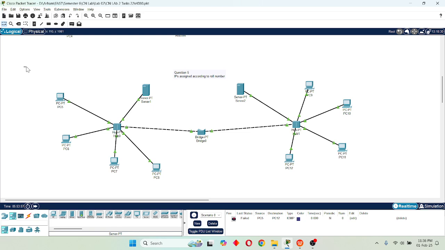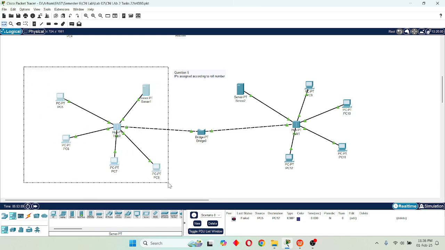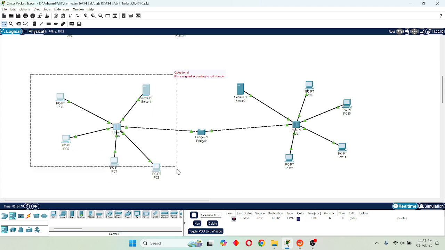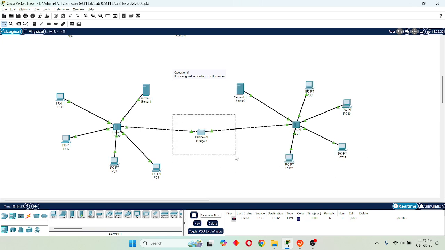Basically, it is asking us to create 2 broadcast domains, meaning a hub is used to broadcast to all the devices in one network, and there is another network that is also connected using a hub, which is basically a broadcast domain where all the PCs are getting the same information, regardless of whether the data is sent to PC 12 or PC 9 or whatever. So these two are different networks that are connected using the bridge networking device, which helps to send data over different groups of networks.